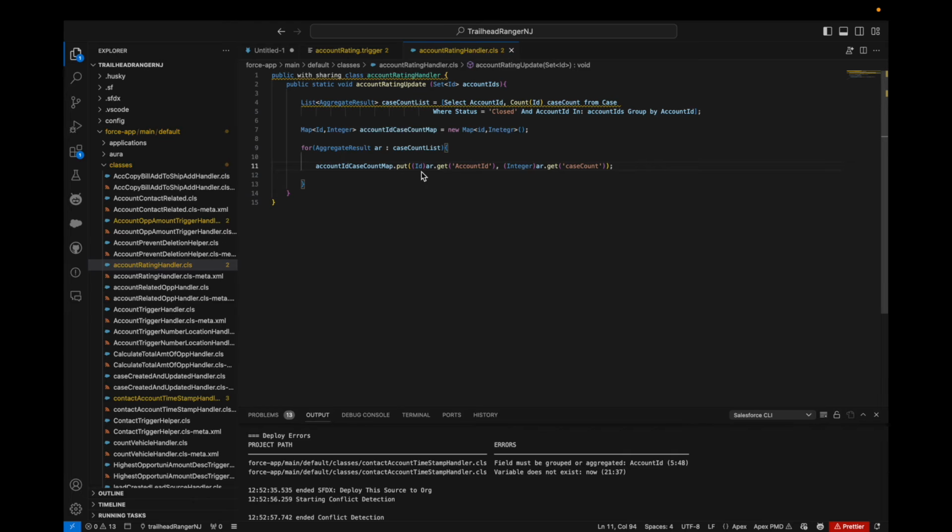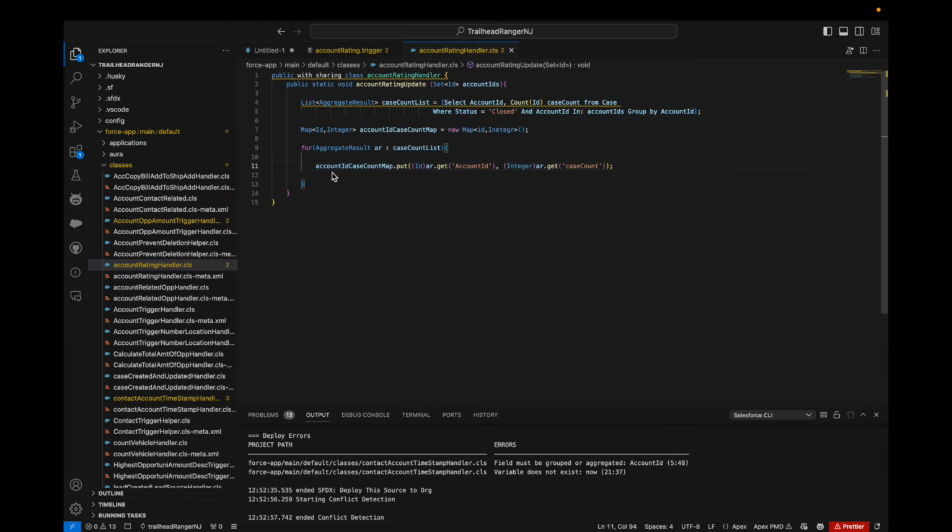So basically in this map we have this account ID and this case count whenever we are looping over this list. So it will hold the unique account ID and its related case counts, and this case count will hold only those cases which have status as closed.